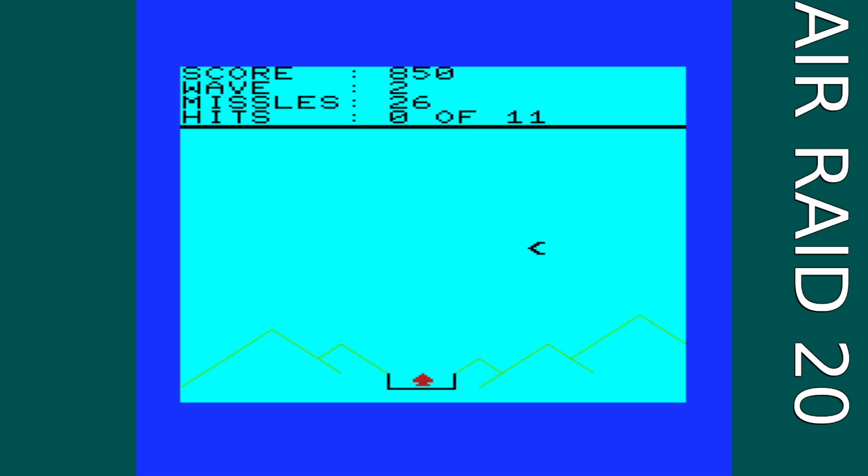Okay, so this is wave 2. Seems about the same. I have a little bit more missiles, but we have to hit 11. I was thinking maybe you'd get them going faster, or you'd have more on screen at once, which isn't really going to work with the gameplay since I can only do like one bullet every so often. It lets me shoot only once it gets off the screen. But yeah, pretty simple.